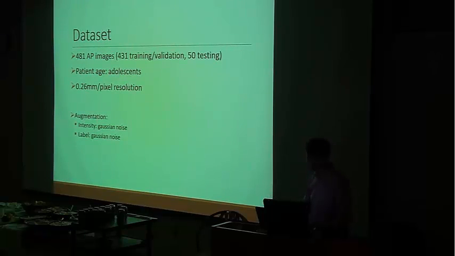So I also use data augmentation, like we discussed before. I wanted to introduce some variation in intensity, and I did that by randomly adding Gaussian noise to the images during training, as well as adding some Gaussian noise to the actual landmarks in order to simulate the variability of detecting the landmarks.